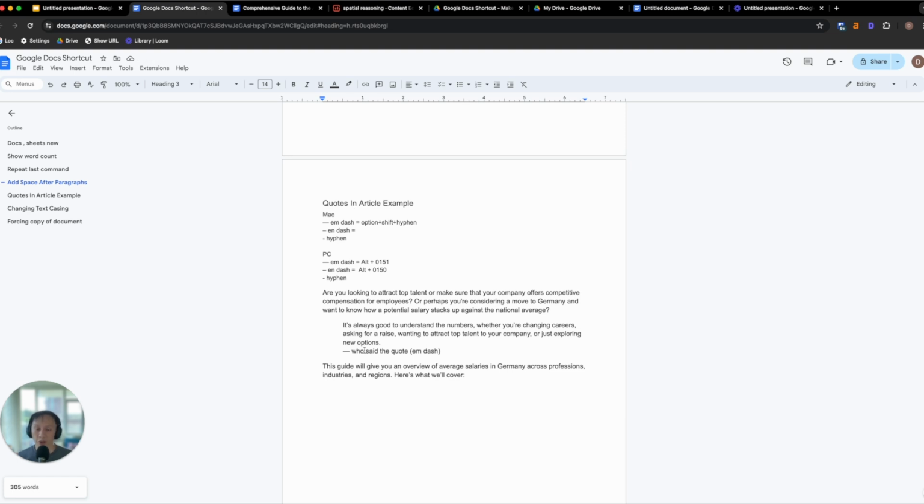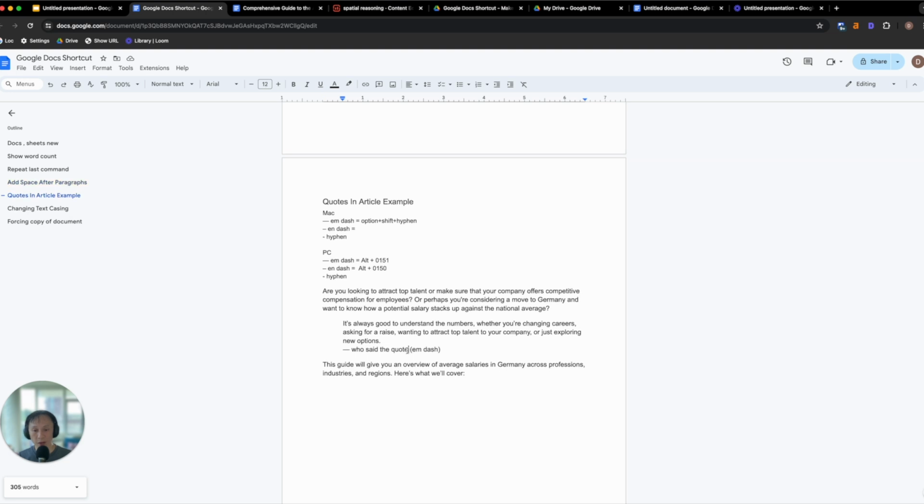A quick thing about dashes. If you want to get super nerdy about dashes, there are actually 3 types. There's the M dash, there's the N dash, and there's a hyphen. The hyphen being the minus sign right next to the plus sign that people are used to using. And so actually each dash has a different reason to use it. But in quotes, you actually need to use the M dash.